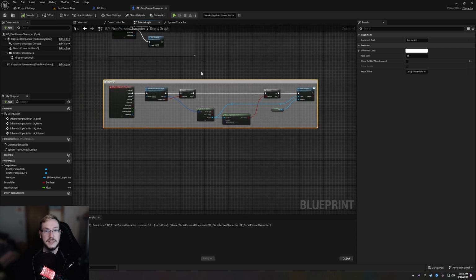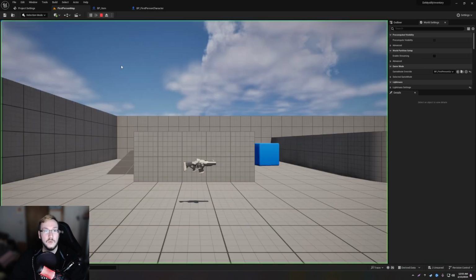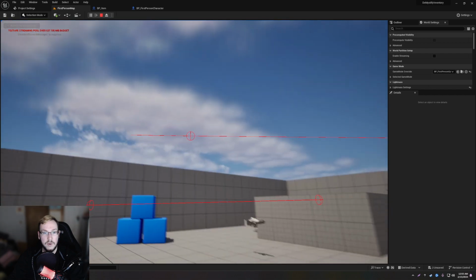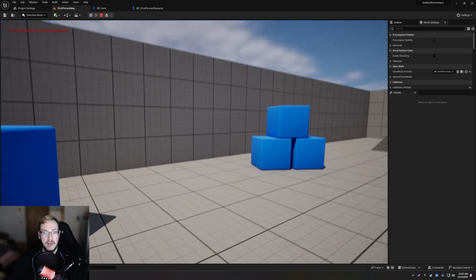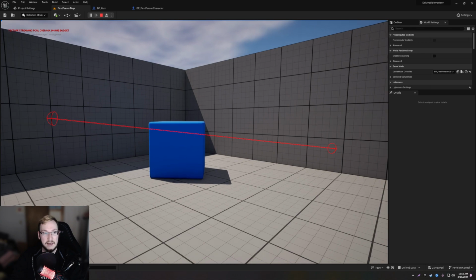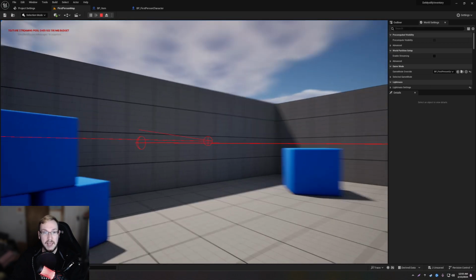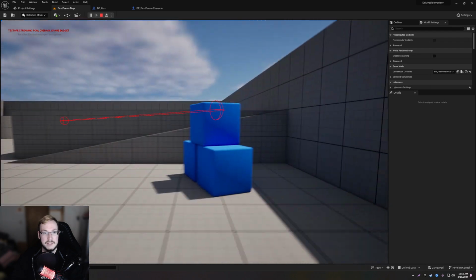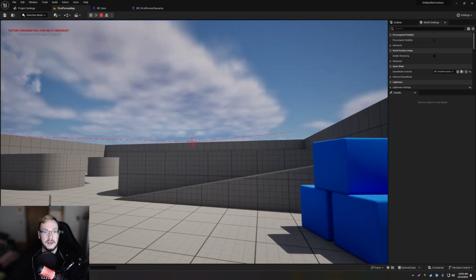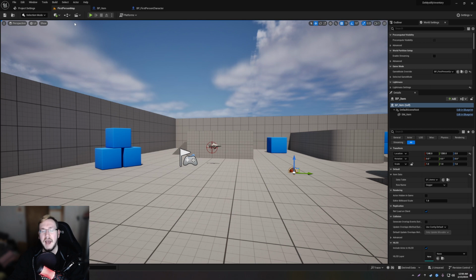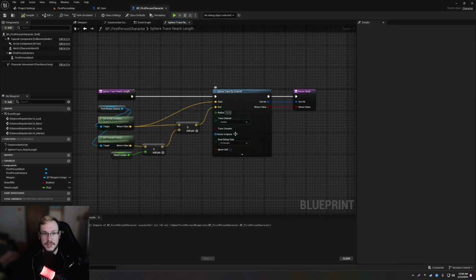Compile and save. So if this worked how I think it should, when we go into the world and I hit F, you'll see we drew a sphere forward from our location forward 500 units. And if it hits something, it will tell us. It'll be like, oh, hey, I came across something. And it's going to check and see if that thing it comes across has the interact request on it. Or, yeah, the interact request, the BPI. I'm going to go ahead and turn off that debug trace now.